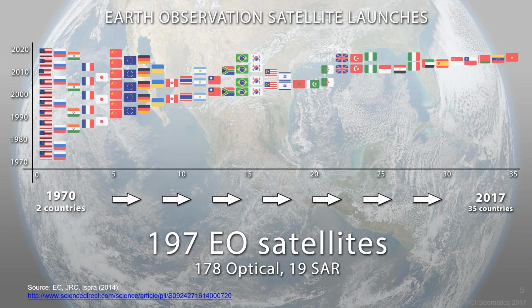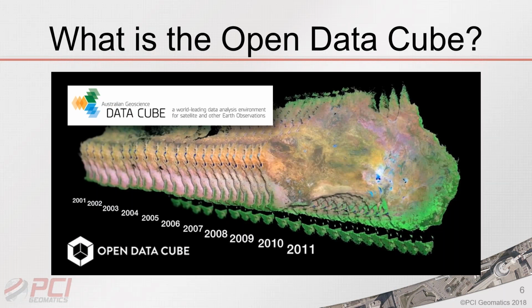Now, one organization that has really been critical in terms of addressing this big data challenge that we really want to point out today is Geoscience Australia. Geoscience Australia began an initiative going back about 5 or 6 years, known as the Australia Geoscience Data Cube. You can see some visuals here from their website. And what they did was pretty impressive.